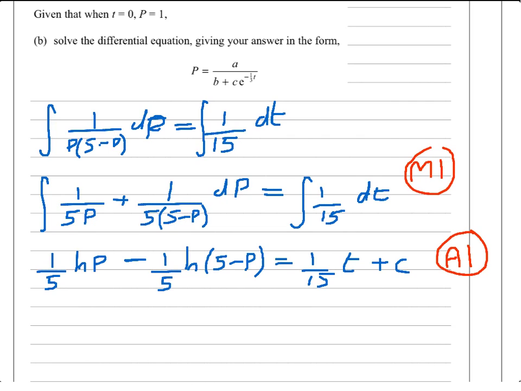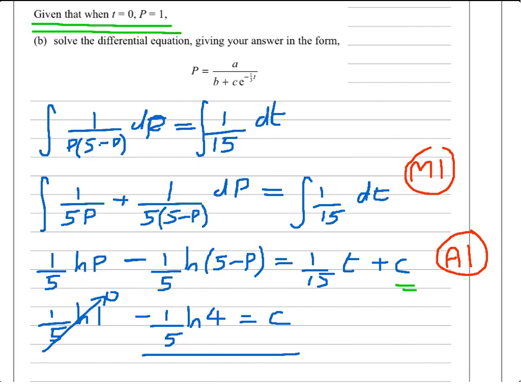You actually get a mark at this stage when we do the integration. And an accuracy mark for getting to this line if you've done it correctly. Now this is an 8 mark section, part b. And I've got three of the marks for simply separating variables and performing simple integration. I now need to use the information they've got to get myself a particular solution. In other words, to find out what c is. So I need to substitute these things into my equation.